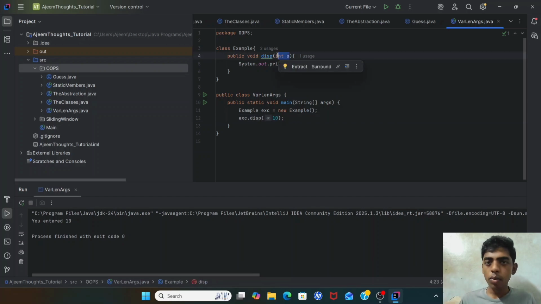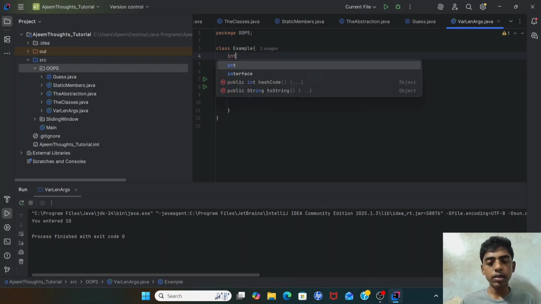When I don't know how many arguments I'm going to pass, I need to have some n number of arguments that's specific to the user. At the moment, however many arguments the user passes, it should take. What can we do? Is there something that takes any number of arguments? Yeah, there is something called variable length arguments. We could use that. So let's remove this.